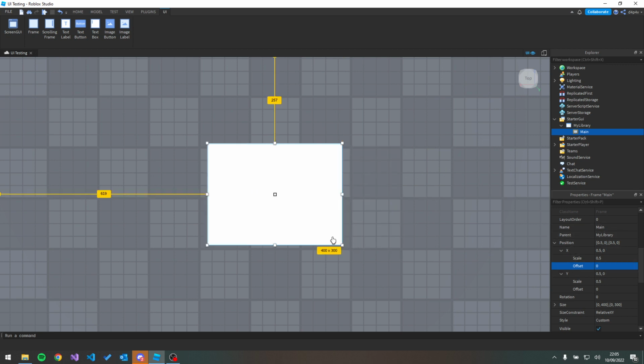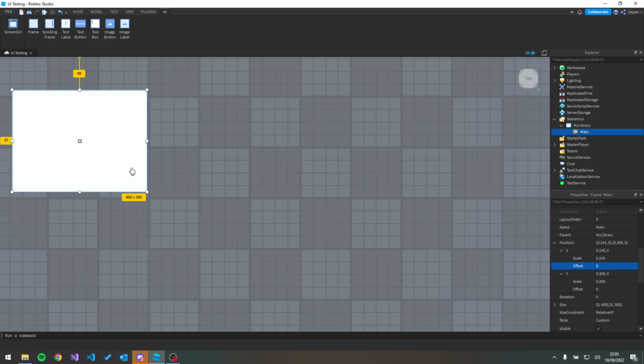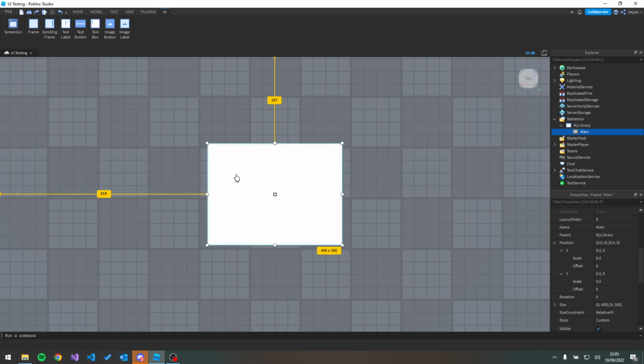Now I have to warn you, never work with your mouse, okay? Only if you're positioning this main frame, if you're moving it out of the way, it's fine. Other than that, do not use your mouse. It's going to mess up the size, the position, and everything. You have to learn to work with the Properties window. That's very important. So now that you understand the basics of positioning, I'm going to give you a few more examples later on, but this is enough for now.